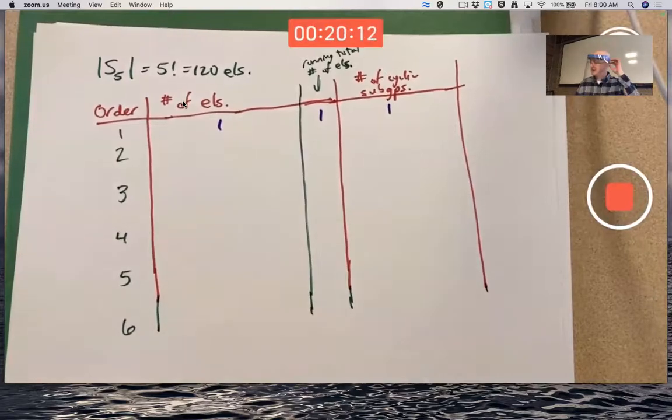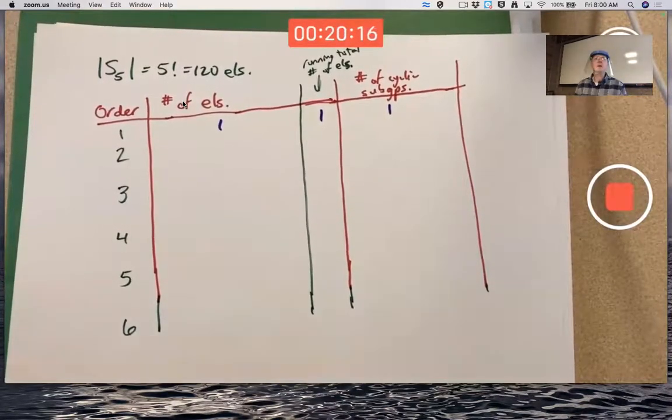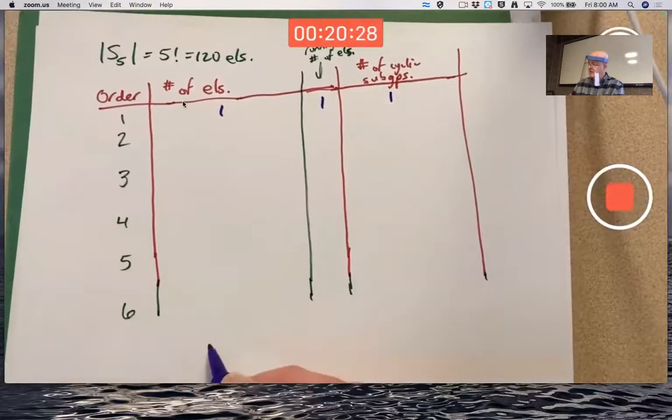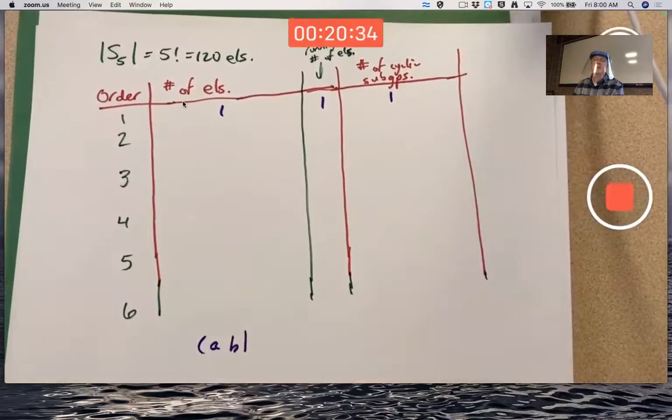2 is actually a little extra tricky, because you've got to remember, not only do 2-cycles have order 2, but the product of 2 disjoint 2-cycles would have order 2 as well. So you've got to think about a couple of cases there. So I'll do my scratch work down here. You've got a plain old 2-cycle. I'll just label the entries A and B.